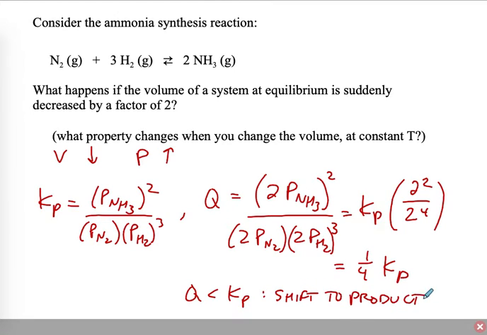Will that always be the case? No. In this case, let's look at our coefficients. We have 4 moles of gaseous reactants and only 2 moles of gaseous products. It seems that if we are increasing the pressure, we are shifting towards the side that has fewer moles of gas. And that makes sense. If our stress is that the pressure is suddenly too high, and Le Chatelier's principle says we shift in a direction to minimize the effect of that stress, it's going to move in the direction which has fewer moles of gas.